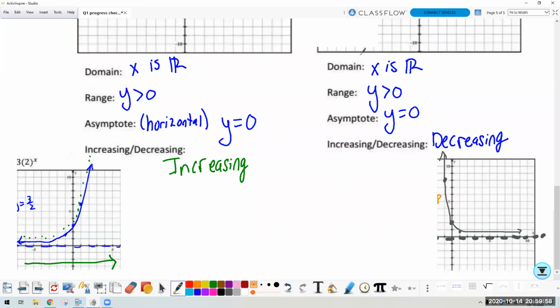Okay, congratulations, you made it to the end of the progress check review. Before the test, you should be able to do all these problems confidently, independently, without help, in an efficient way. So you can print and do as many of these review sheets as possible until you can answer all these questions confidently and independently.